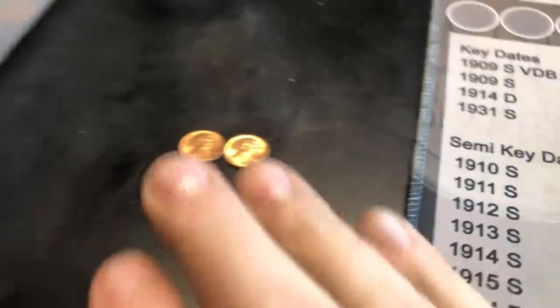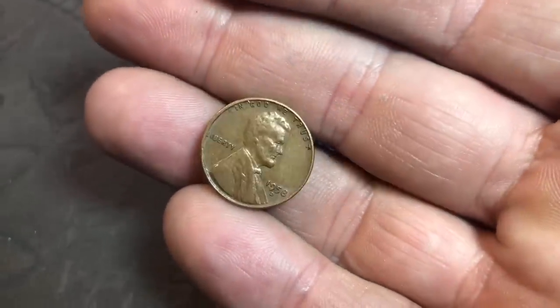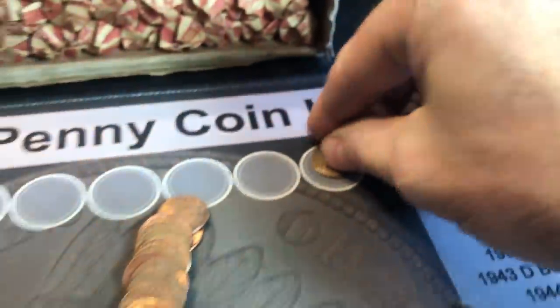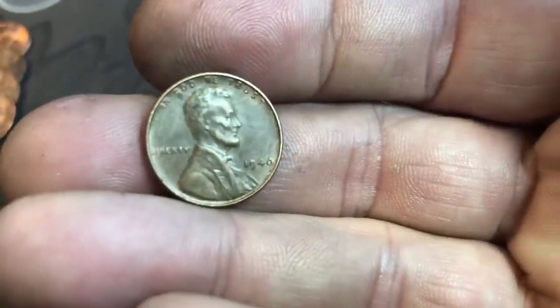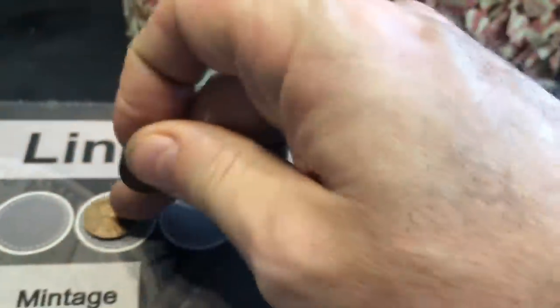Just cracking into roll number one of the hunt. We've already got a couple of fantastic looking 1959 Denvers — not the RPMs — but we've got our first wheat cent found, and it's going to be a 1958 Denver. Roll number two: 1935 Philly, not in that bad of shape. Roll three, wheat cent number three: 1951S. Same roll, we're going to have wheat cents four and five. We've got a 1946D for number four, and I think I see another 46 back here — it is, and that one's in pretty good shape. And that might be actually a 1940. It is — 40 Philadelphia, fifth wheat cent of the box.